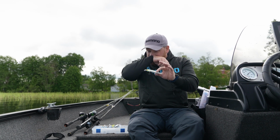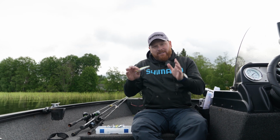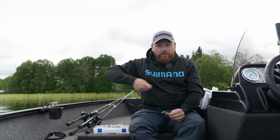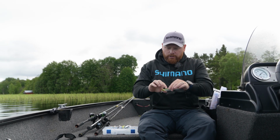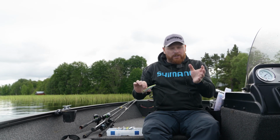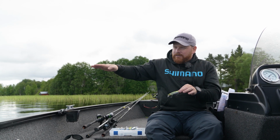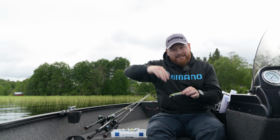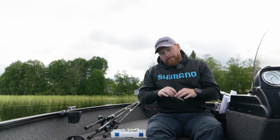Now, a twitch bait is designed to suspend. It's a neutrally buoyant bait that, as you're erratically moving it through the water, you're giving it moments of slack line, which means that bait is going to just sit right in the water column, completely still. So you're pulling it generally over the top of a weed bed or between some reeds, and you want it to dart aggressively, and then as soon as you stop the line, for it to just sit dead still, and that's when those strikes usually come.